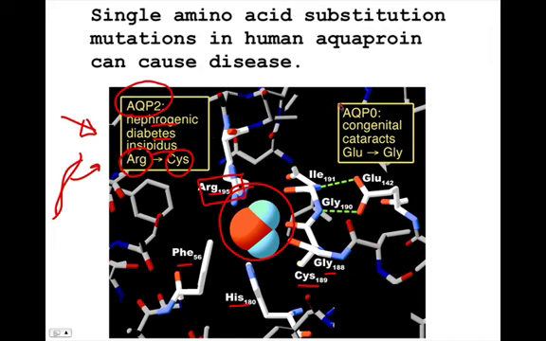Then here's another one that's interesting to look at. You can have a mutation in aquaporin 0. We'll talk about the different forms of aquaporin. That leads to the cataracts, like we just looked at in the mouse. That can happen in people too. And in this case, there's a mutation that leads to a change from glutamate to glycine. And this is interesting because, look, here's the amino acid, and it's not in the core. It doesn't directly interact with water, but if it's mutant, there's a problem. There's a defect with the protein.